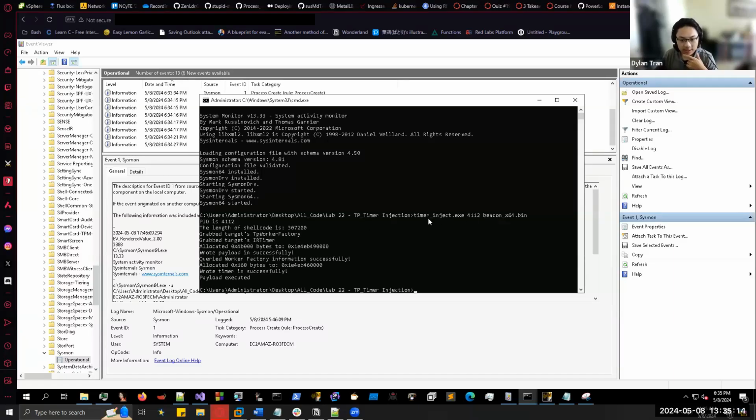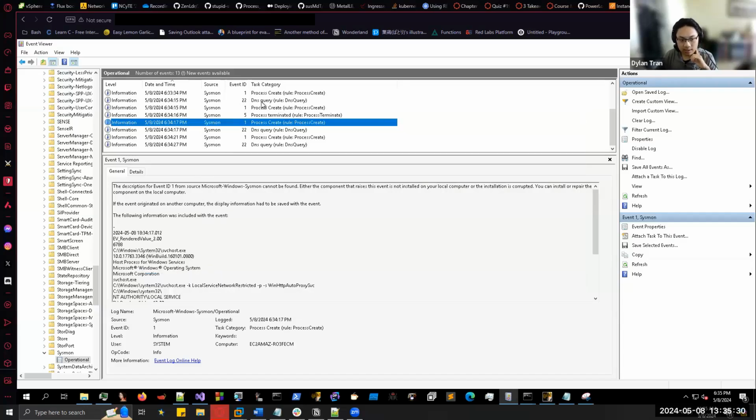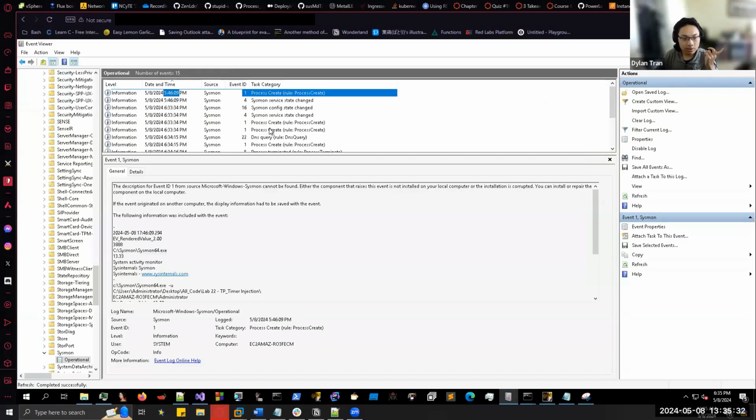That's why it's called TP timer injection: we're creating a timer. We write the timer in, link it up, and trigger it. That way, the thread creation happens on the other process's end rather than us explicitly creating it. And we can see that's happening here because there's no event ID number 8 coming from our process.